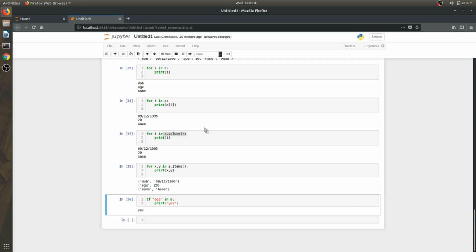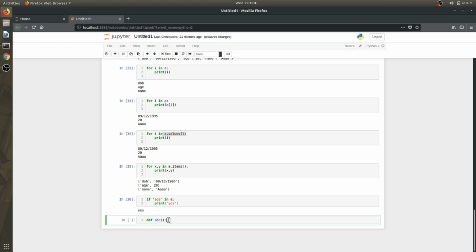Okay, so moving forward, about defining functions. A function is basically a block of code which runs when it is called. You can either pass it a parameter or not, and it can return a value. For defining a function you just type def, which is for define, and give it a function name. Let me give it a function name like abc.